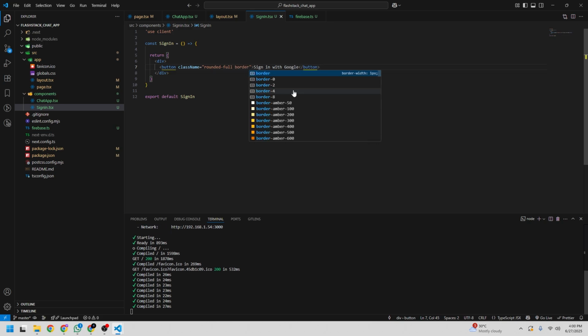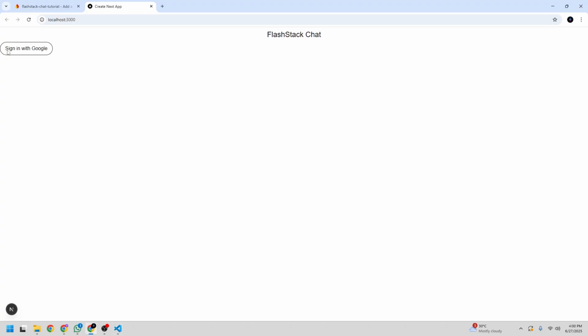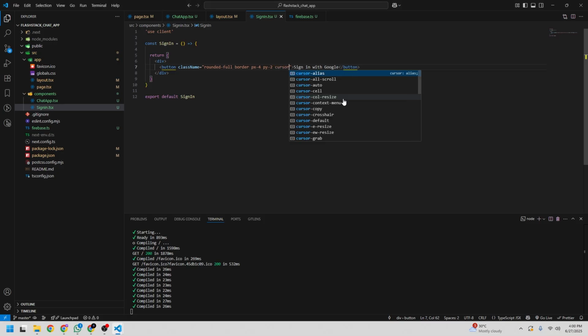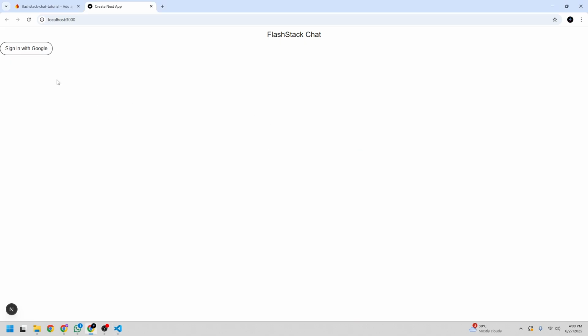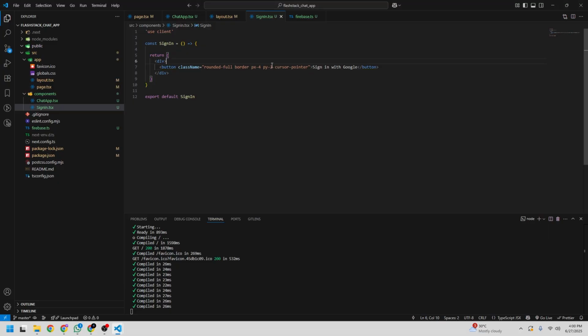Let's give it a border, some padding x of 2, padding y of 2, and let's also give it a cursor-pointer. Okay, this looks good. And for the parent component now, just give it flex-col and items-center.